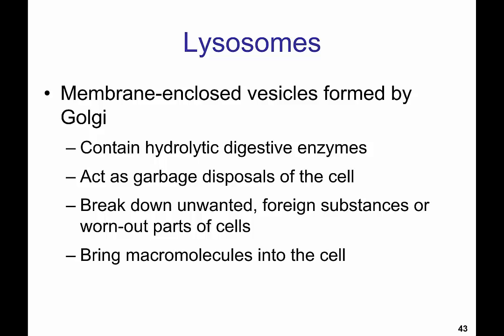On that diagram, we also saw lysosomes. Lysosomes are membrane-enclosed vesicles formed by the Golgi apparatus. They contain hydrolytic digestive enzymes. They act as the garbage disposal or cleanup crew or recycle center of the cell because they break down unwanted foreign substances or worn-out cell parts. They cause things to lyse or break apart. They also bring macromolecules into the cell.